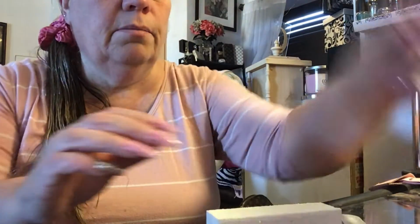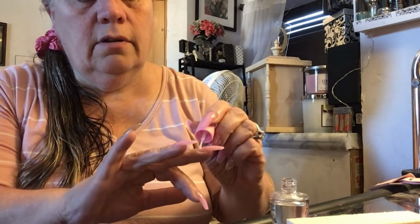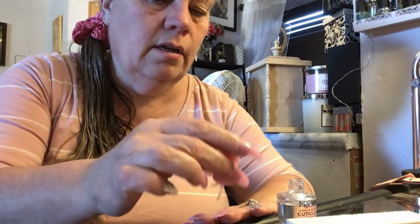Okay. So now I'll put this on. And you just put it across your nail, across the skin. And you rub it. That's why when you see pictures of people getting their nails done, they show you pictures after and they look kind of wet. It's because they put oil on. See? All right, let's do the other side. And do the same thing. This one's a little sore.